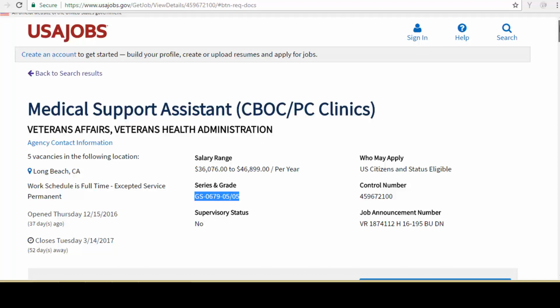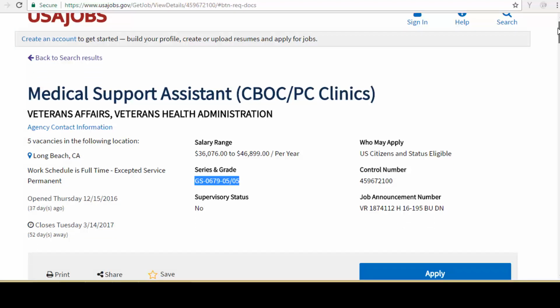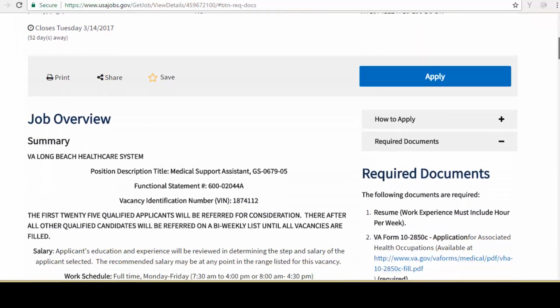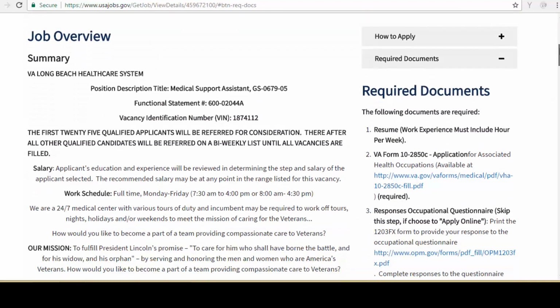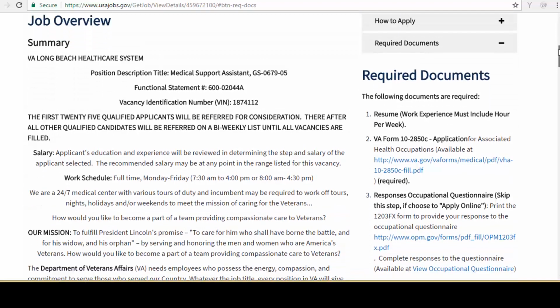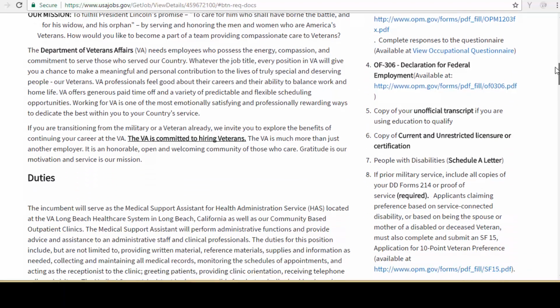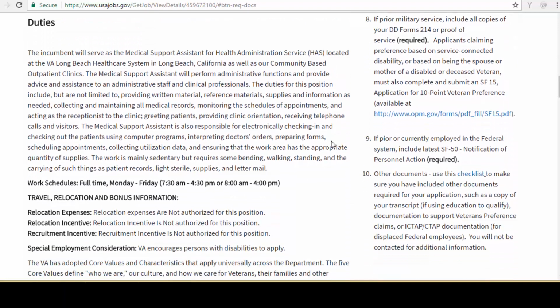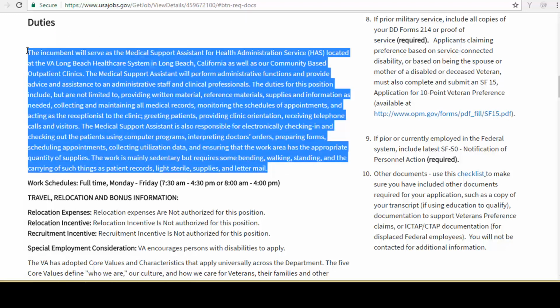And so what I'm going to do here is dive down into this announcement. We're going to get started exploring the duties section specifically. So the job overview and summary we can skip right now. We're not gonna get much out of there. That's sort of a broad overview. So what we have here are the duties. This is where they spell out what you're going to be doing on a day-to-day basis. And this is a great place to pull some keywords.